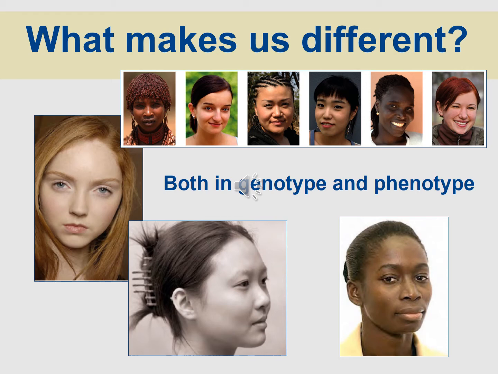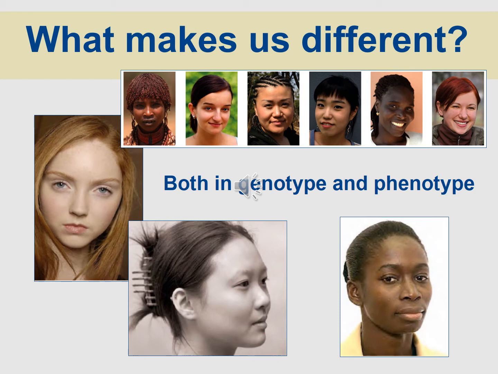Well, what are the mechanisms that generate this variation? Well, at the root source, we need to understand what a polymorphism is, both in genotype and phenotype. Remember, genotype is what's on the genes. Do you have a dominant gene on this chromosome, or is it recessive? What do your pairs of chromosomes look like? An important question to ask is, is it Mendelian inheritance, where it's just one gene responsible for one physical trait, or is it multiple genes responsible for one physical trait, or another type of inheritance?